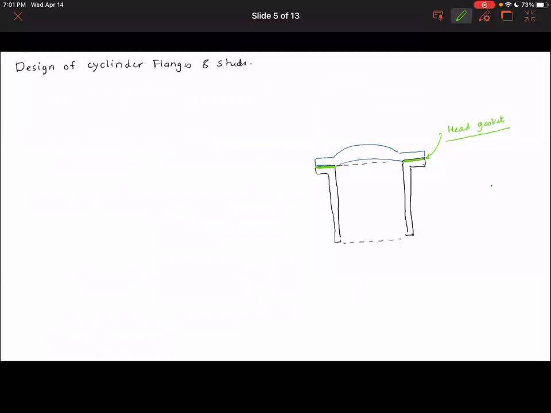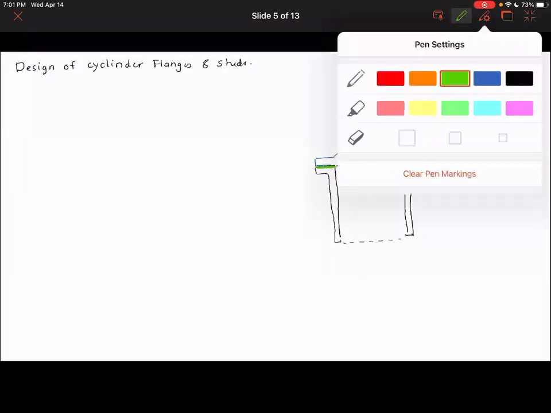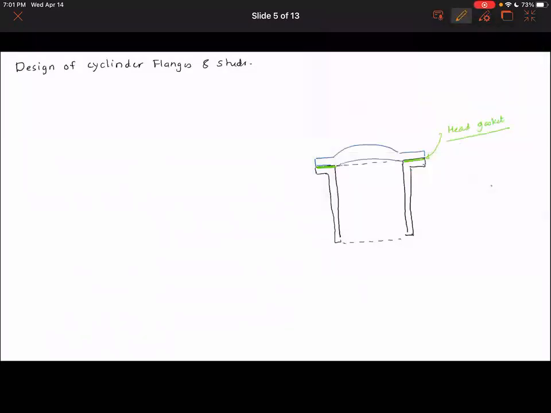Many a times what happens is, if the engine is overheated, it's actually a very thin, soft metal gasket. So sometimes the engine gets overheated and this gasket gets warped. And then you will observe that this doesn't seal the engine properly. And sometimes what you can do is you can scrape off the old gasket and put a new gasket, and the engine may work. So the new gasket may seal it.